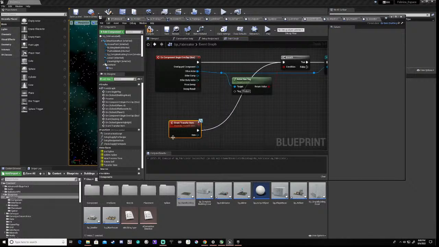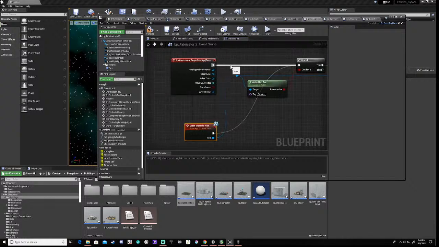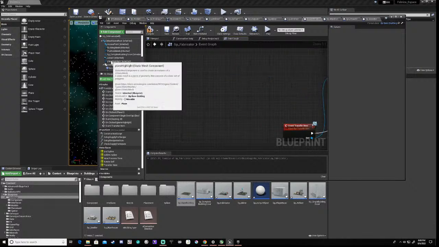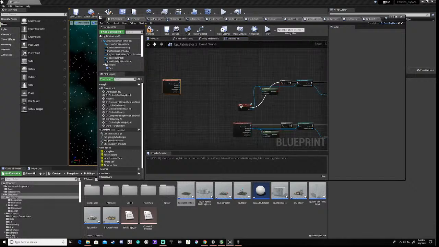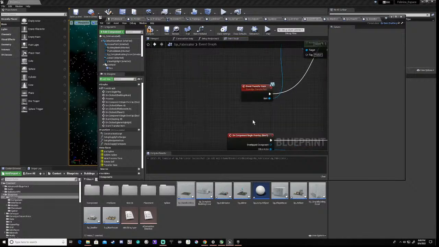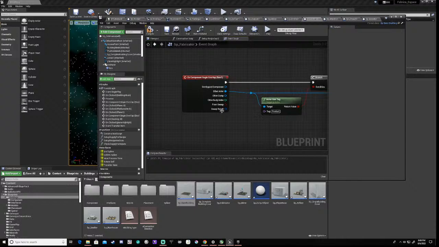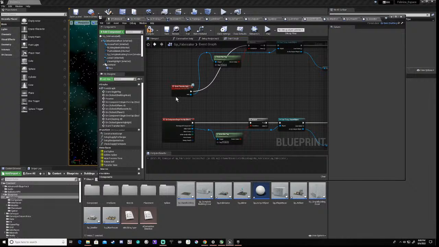So we just plug that in there, plug that in there, and remove that, move it out of the way, and fundamentally this is going to be the exact same, and we don't actually need that box anymore.